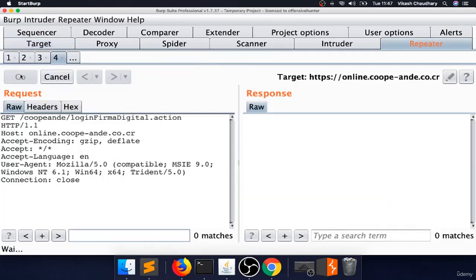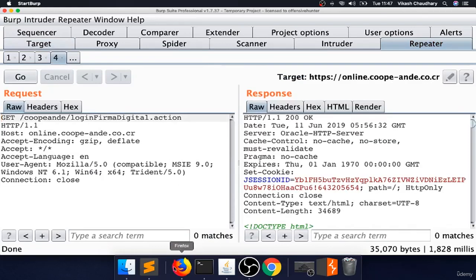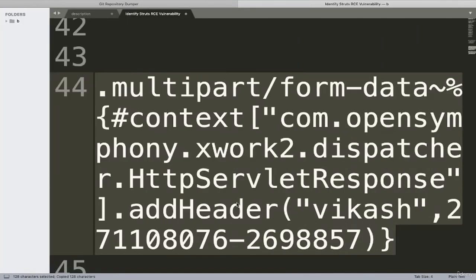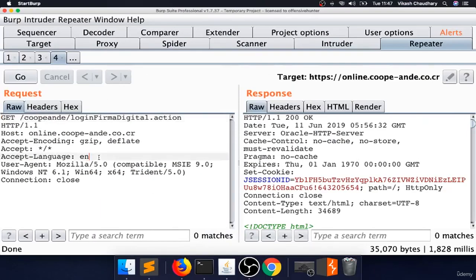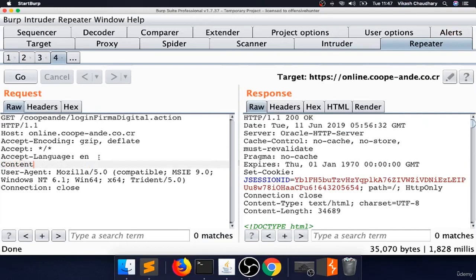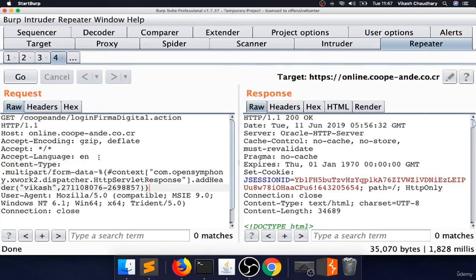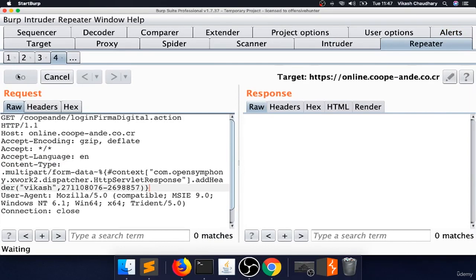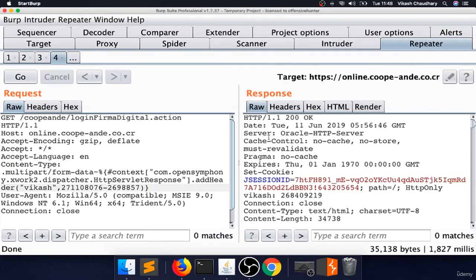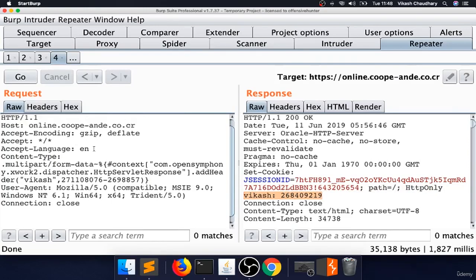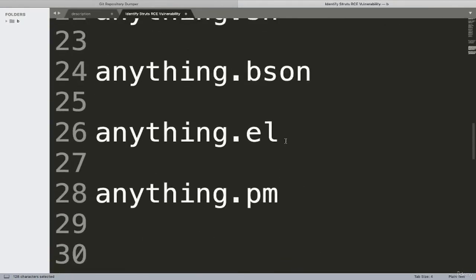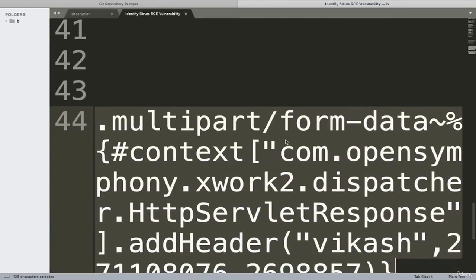So let's try this now. Go. If I click on go, are we getting a 200? Yes, I'm getting a 200. Now I'll try to add this content type header. You can add it anywhere. Let's say Content-Type colon space the value, and in the response, if we get a 200 somewhere, then there is a vulnerability. See this now? They haven't patched yet. Okay, so then there is a big vulnerability. Yes. So yeah, one of the popular banks. Okay, so I hope you got to know how to identify this vulnerability. Now what will be the impact of this vulnerability, we'll see next.